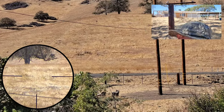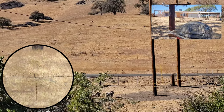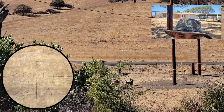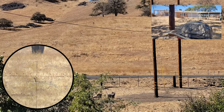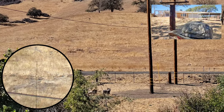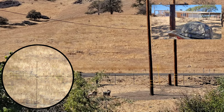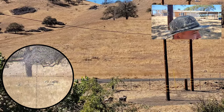Okay, I try 172. Let's zoom out a little bit. I'm going to zoom in. That's one right there. That's one by the rock. Just right over it. Right over it. Oh! You get it? I think I did. It's walking slow. Again. There you go. Yeah, you got it. 172. Got it?